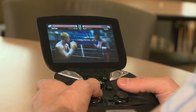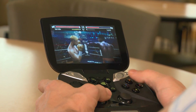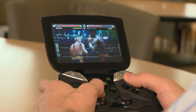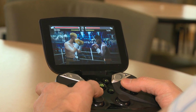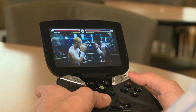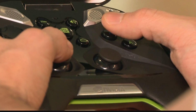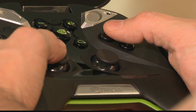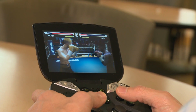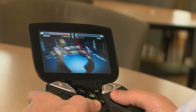up Project Shield. What you get with Project Shield are these analog joysticks you see here, these dedicated control buttons, and shoulder-mounted triggers, right? And what these guys allow you to do is use your left joystick for juking, for jiving. You can block with your shoulder-mounted triggers, and these hardware buttons make it really easy to swing your left hook, your right hook. So with these realistic boxing mechanics, you can play them on your Tegra 4 tablet, on your Tegra 4 smartphone, but Project Shield makes them much more intuitive.